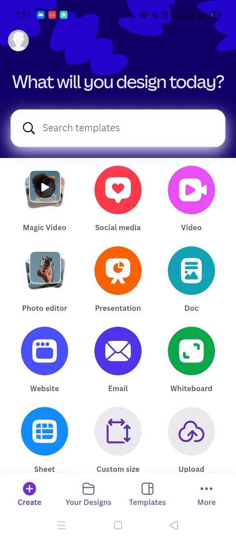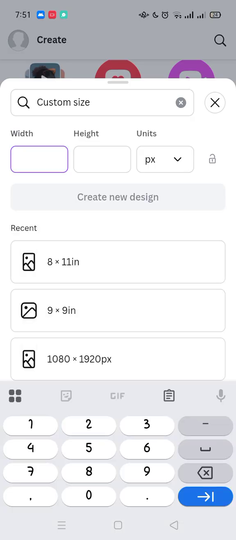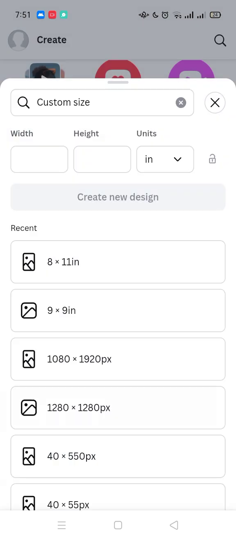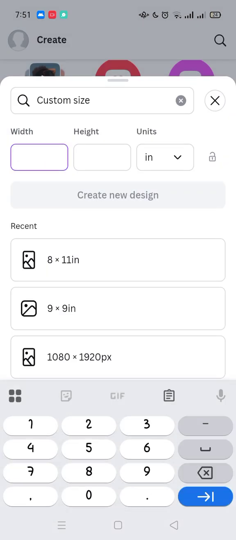and then you click on custom size, select custom size, and change it to inches, because what I have is in inches, the measurement, the size of the layout I have.